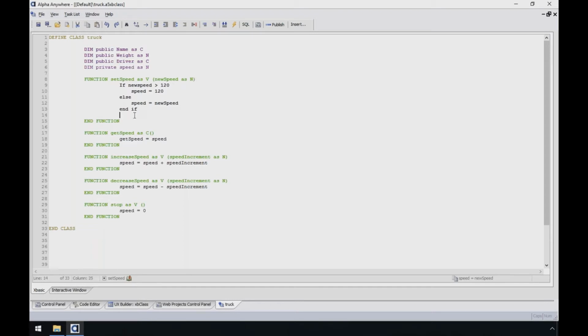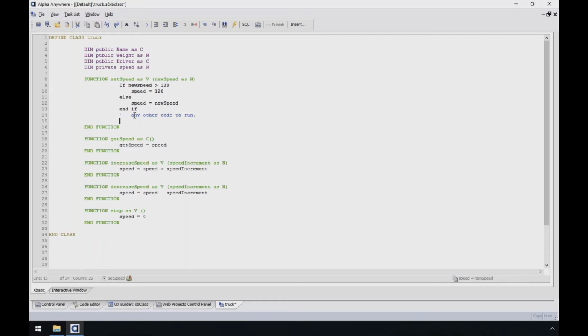So let's say you had a set speed here. Well, there's any other code you want to run. Maybe you have a log file that tracks whenever a speed is changed. Well, you could say save to file, new speed plus speed, because it's been set right here, and then comma C:/speed log dot text.